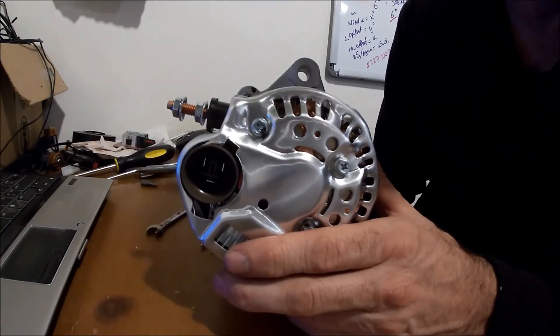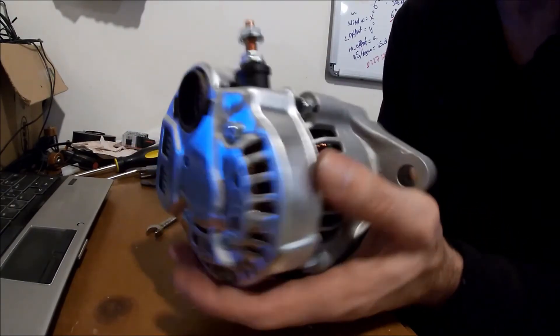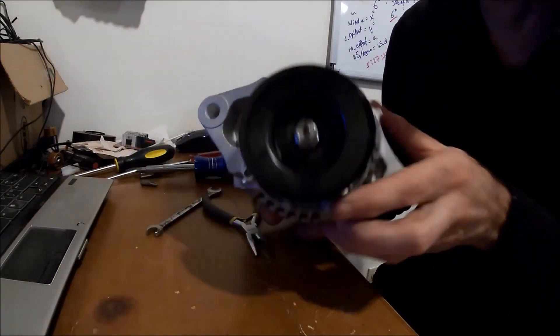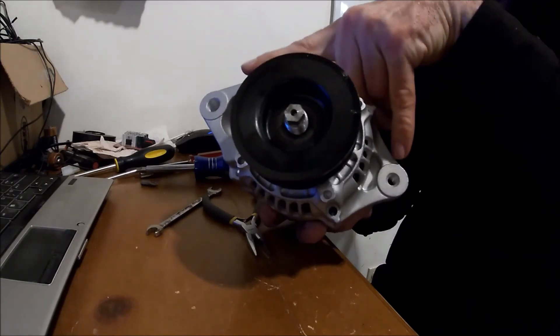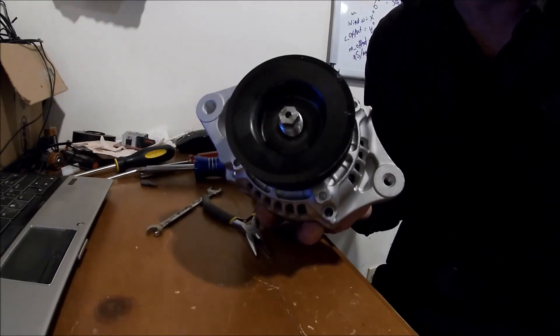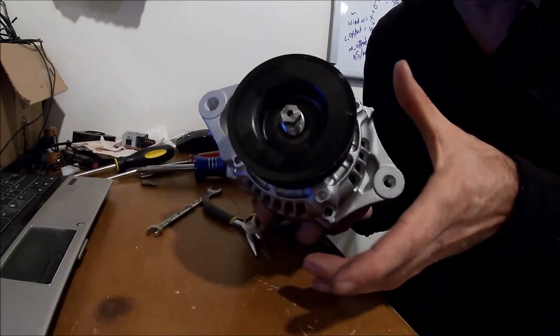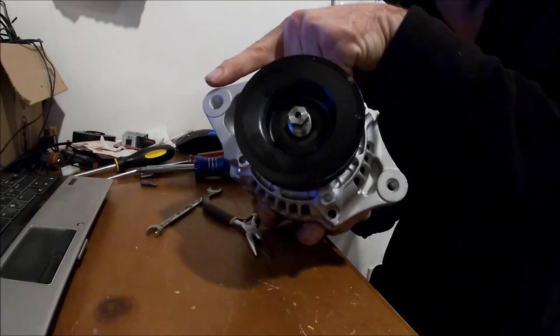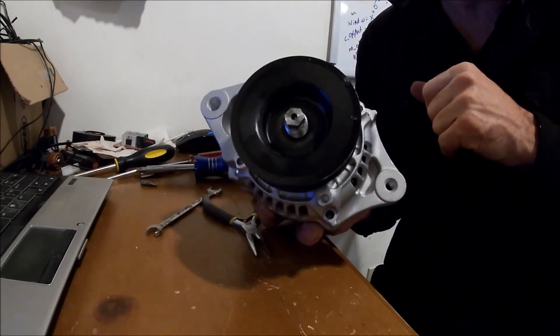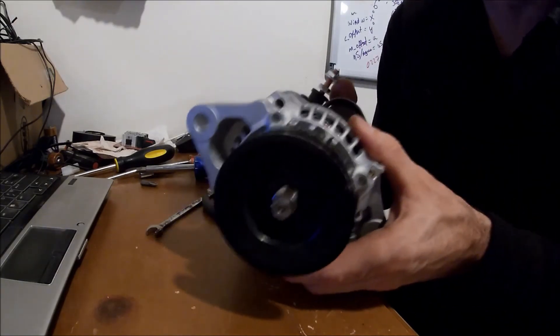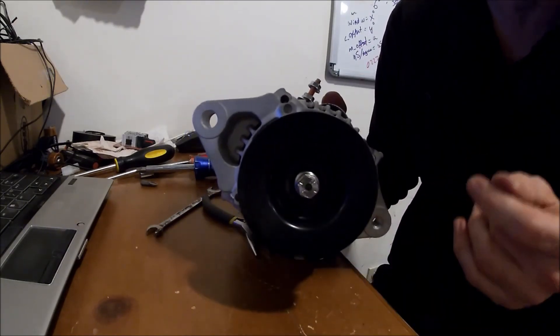It ends up almost in the exact same spot as the GM one-wire I have on there now. So there you have it, cute little thing. Give you an idea on size. The spacing on the bolts I think is a little bit tighter than the GM alternator. The GM alternator is probably just as big as the circumference from here to here, the diameter plus the ears sticking off each side. So it's considerably lighter. We'll see, we'll put it to the test here shortly.